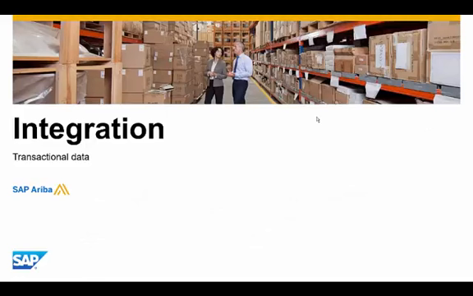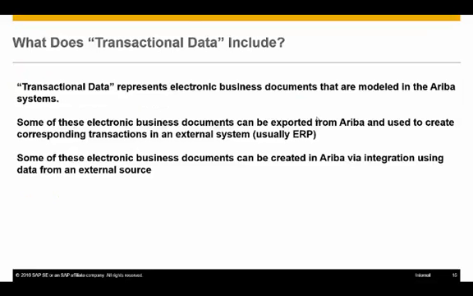Okay, let's move on to the transactional data integration. Transactional data basically represents the business documents that are created in Ariba systems, basically Ariba P2P in this scope, and whatever transactions that we create are going to be exported out of Ariba P2P, and depending upon the type of integration that we are going to involve, these may or may not be consumed by your ERP. We'll talk more about the transactional integration and determine which ones make more sense for your deployment.